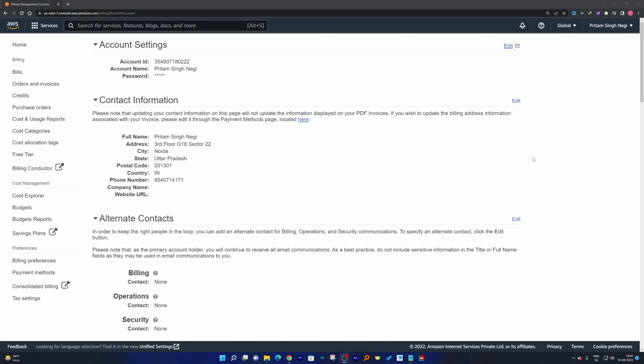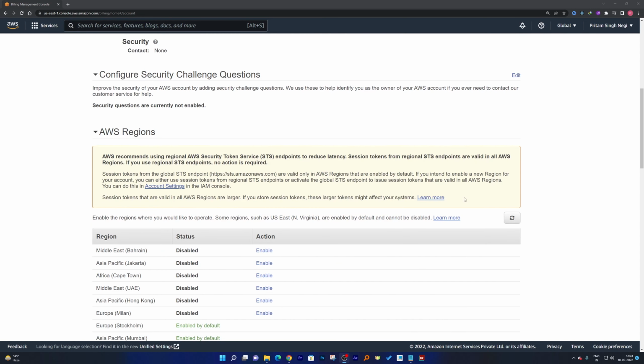And at any time up to 90 days, if you feel regret and want your AWS account back, what you can do is simply log in with the same credentials and regain access to your account. So that's how guys we can properly close our AWS account.